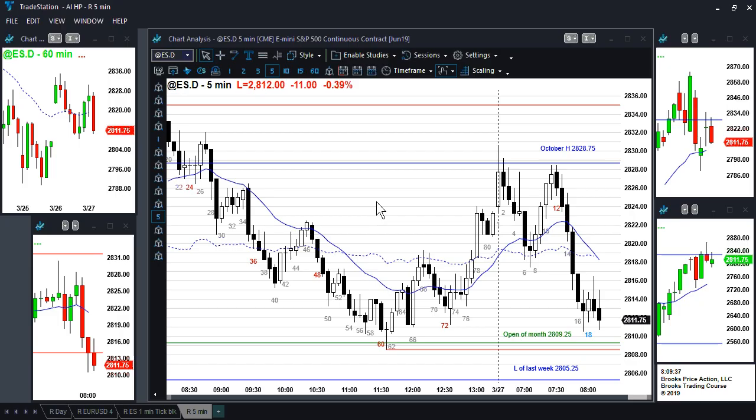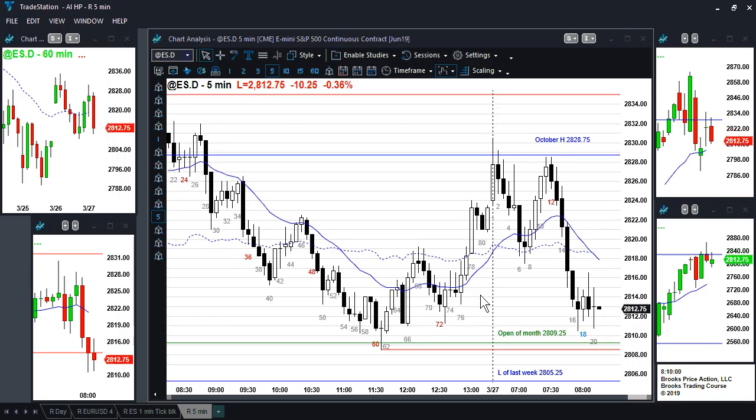Important bar, in a really important location. As I said, I think the week is going to close on Friday below the low of last week. Last week is a sell signal bar. But there's a lot of time between now and then. My finger was on the button to buy above 20 if it closed on the high. It did not. So right now I'm flat.